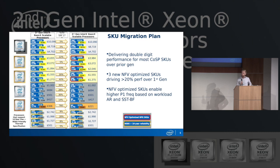Absolutely, and that's one of the things that we look at as we try and figure out what's that trade-off. Sometimes there's the perception that we're just giving performance away, but we realize that customers continue to demand it. You're absolutely right, and that's one of the things that we're regularly evaluating, our pricing. This is where we're at today. But again, the key takeaway is that generation to generation, there are absolute performance benefits.